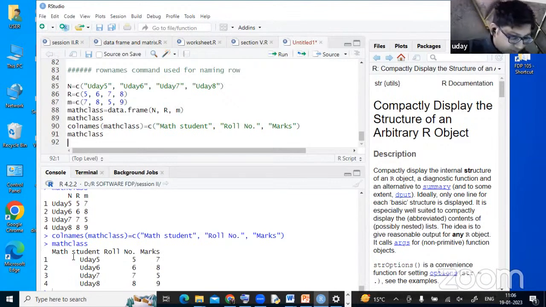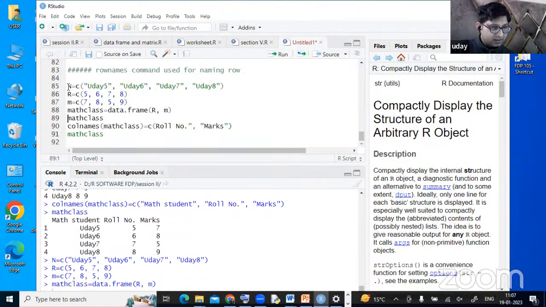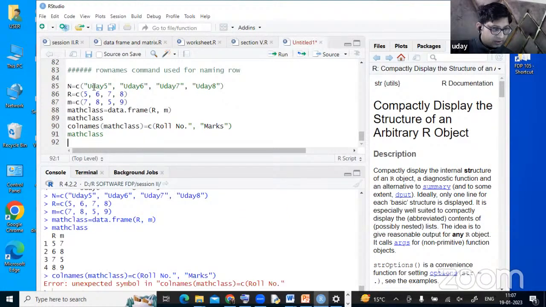Now suppose there are 5 students. If I want to make my data a little more beautiful, suppose I do this. I'm reducing something. I want the name to come in my row. Oh, there's an error. I have made so many mistakes.